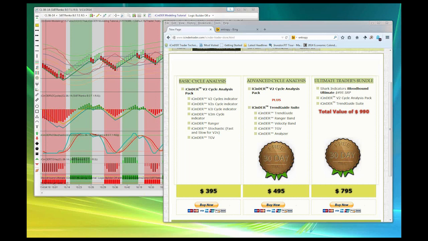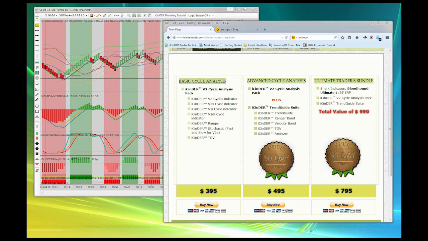However, it is all a matter of what you like to use. And I'm not saying just use only the V2 iCinDER indicator. Please use other things to validate your strategies, to validate your decision in either trading in the long or short, or basically sitting on your hands and not trading that day. It's really important that you not use one specific product, that you use different products and incorporate them into a solution for trading. You want a package as a solution.